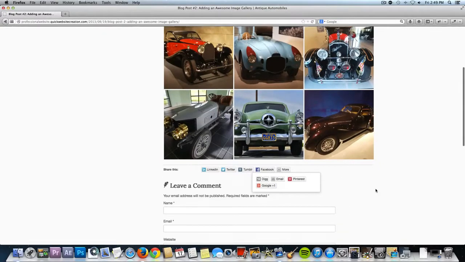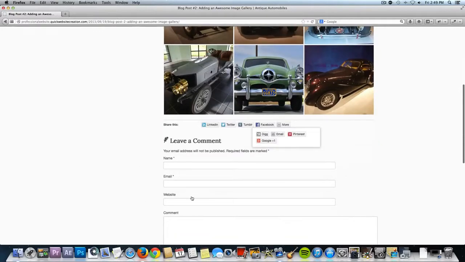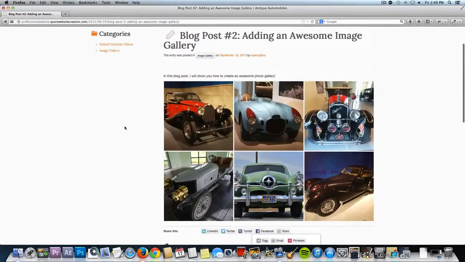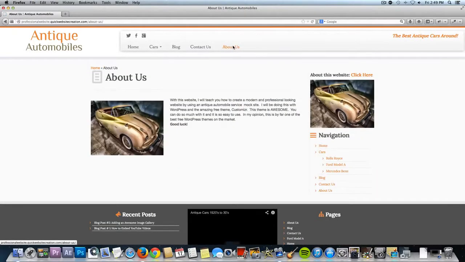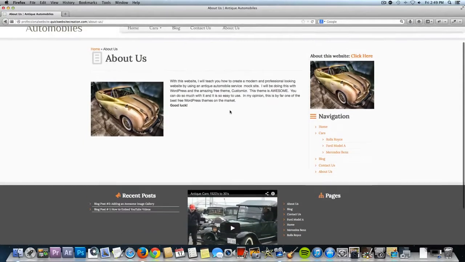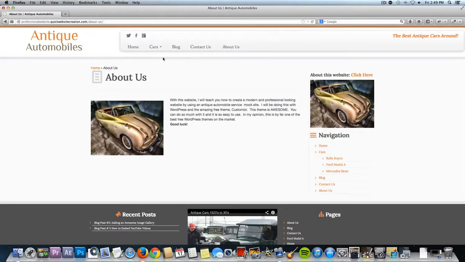your content really easily. I'm going to go over all of the comment settings that you'll ever need to know. So you don't have to allow comments if you don't want to. You can specify that. And then of course our about page we're going to create. And all of this I'm going to show you how to do step by step without skipping anything, and you'll be able to create this professional website.